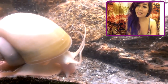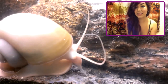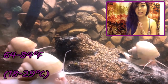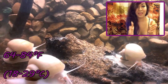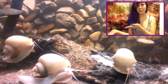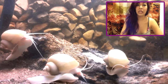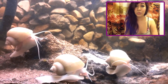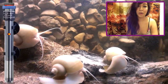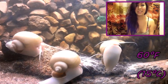Before you buy an apple snail, you really need to make sure that you have the proper setup. Let's talk about the tank requirements. Optimal temperatures are between 64 and 84 degrees Fahrenheit — that is when they thrive the best. However, they can withstand lower or higher temperatures than that, but I wouldn't recommend you let them. If you live in a really cold place or it's winter, I highly recommend an aquarium heater because they do start to die if the temperature is anything below 60 degrees Fahrenheit.